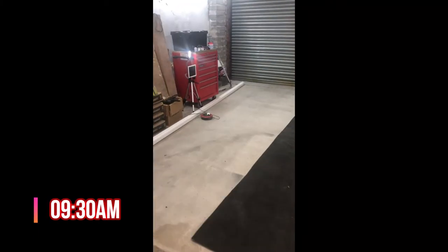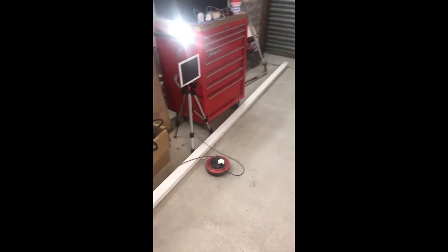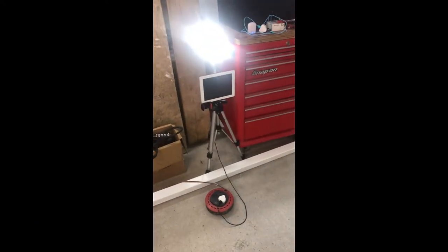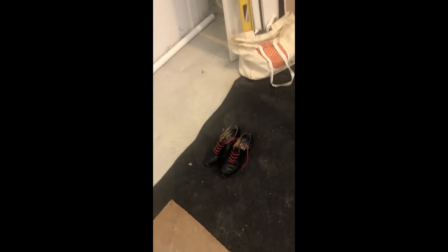So it's now about 9:30 and I've just finished setting up, so I'm going to just show you. I've got my tripod with my ring light, it's a bit bright, blinding, and then I've got my yoga mat, my 1x1 square meter board, and my dance shoes with the infamous red laces. So I'm in the garage. I've got my white wall.